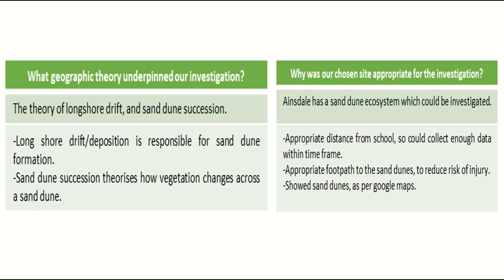Now, we chose Ainsdale as our location because it was appropriate. Firstly, it was a fairly close distance to our school, so we could collect enough data within the time frame of the school day. It also had an appropriate footpath that led to the sand dunes to reduce the risk of injury. There are literally thousands of transect lines we could have done, and we chose this particular one because there was a car park nearby and a footpath which allowed us to enter the sand dunes as safely as possible.